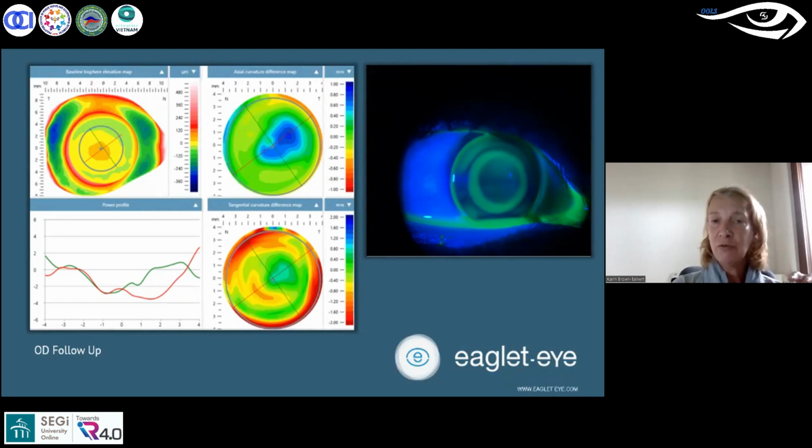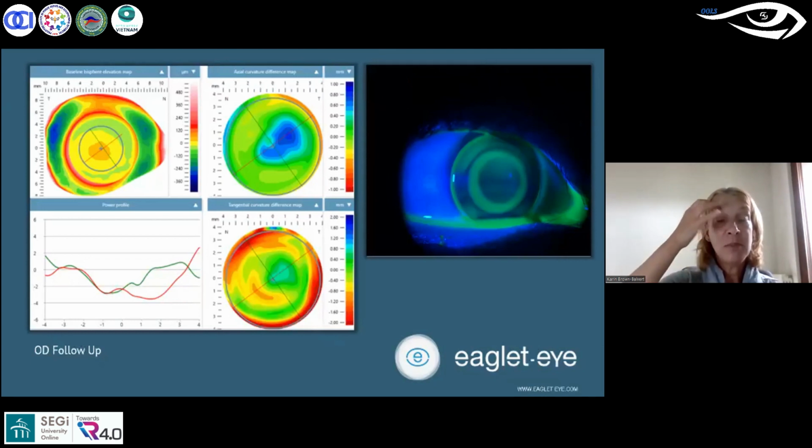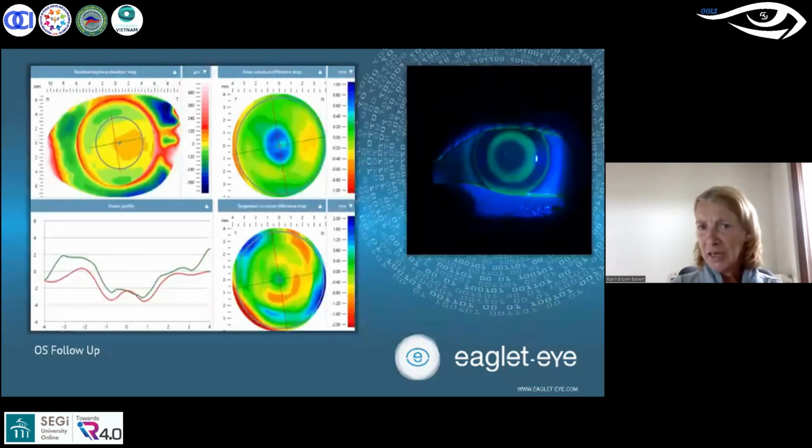And really what we're aiming for with fluorescein pattern is that bullseye. So you've got your central, then you've got your fluorescein, and then again a slightly darker patch. So the bullseye pattern is what you're looking for with fluorescein. This is the right eye, and then we've got the follow-up maps for the left eye here. You can actually see the difference in your actual curvature difference map on how the lens is fitting. So the OS is fitting slightly more central. You can also see that by the bullseye pattern. But as the patient wasn't having any problems and the vision was 20/20, it was left as it was.